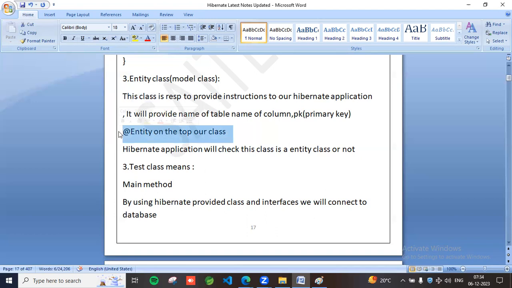So how to identify it? On top of the class, we will be using the @Entity annotation. If you don't write the @Entity annotation, this is not considered a model class, that means it is not considered an entity class.